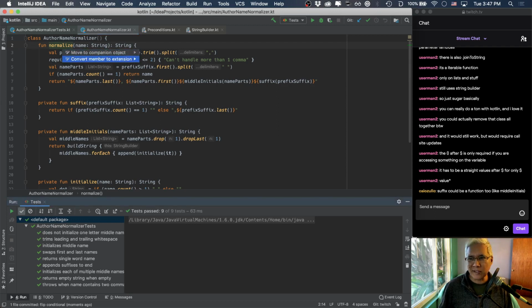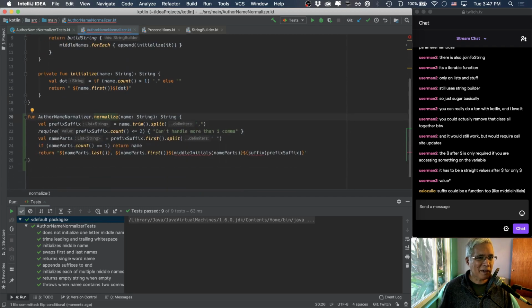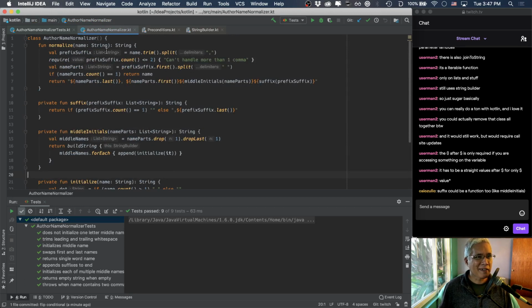All right, I'm going to do this just to see what Userman was telling me about extensions. What? I have no idea what it just did. Revert. Probably better to do it on a string or something like that. All right. I think that I may be done with this exercise.